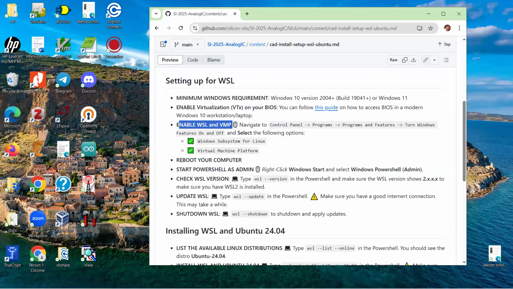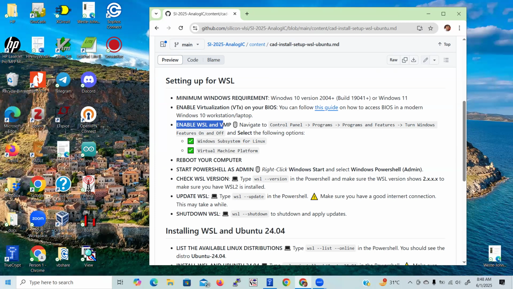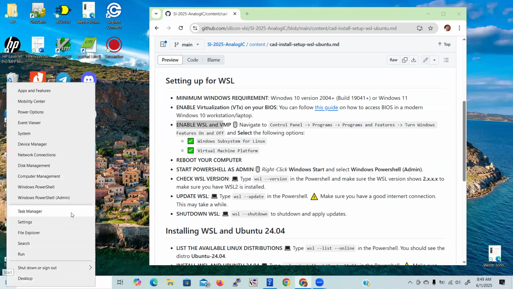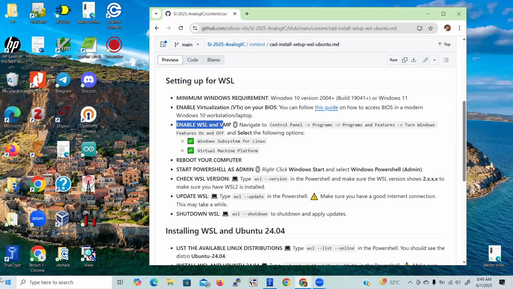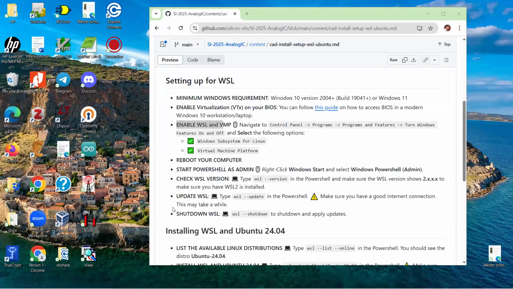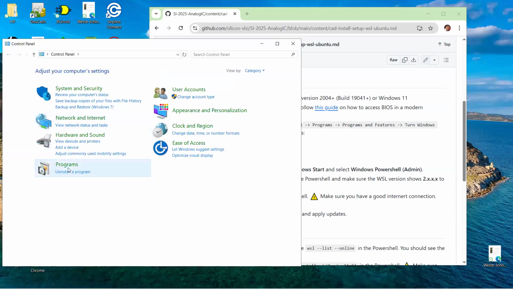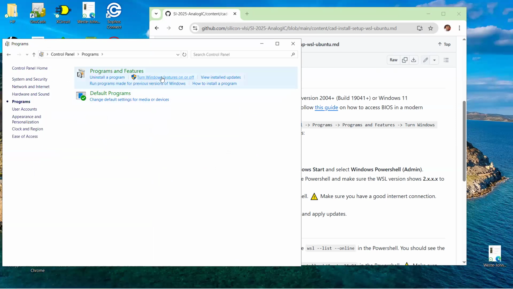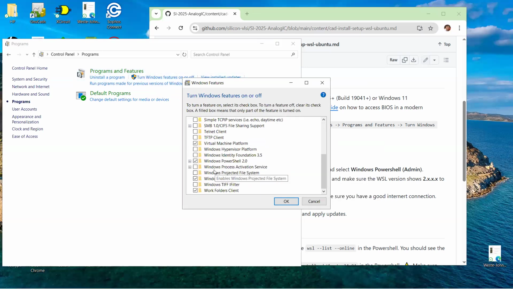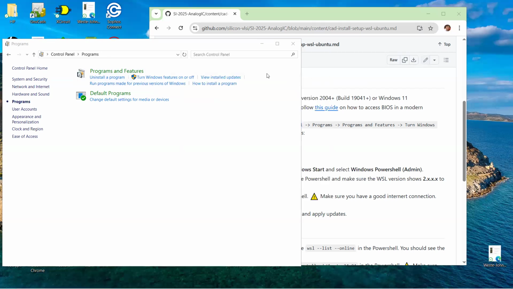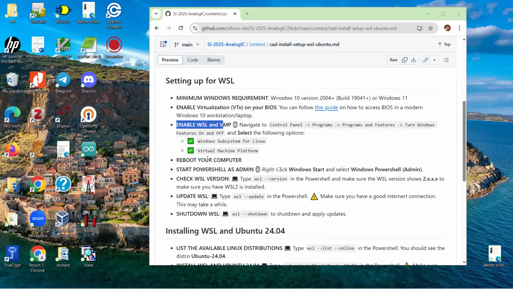And then this too needs to be enabled in your control panel. So if you go to your control panel, and then programs, and in this you'll see a turn Windows features on and off. If you click that, you'll come up with a dialog box, and if you go towards the end, you'll see Windows Subsystem for Linux right here, and that should be enabled, and the Virtual Machine Platform, that should be enabled as well. I think these are the two you probably need.